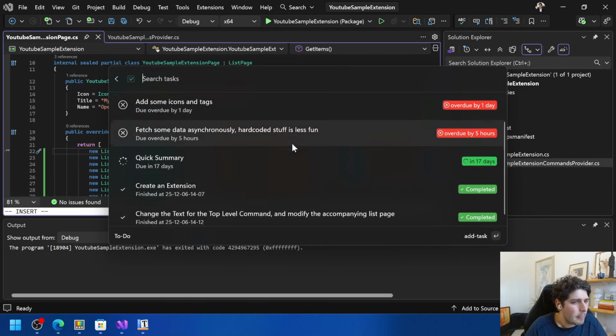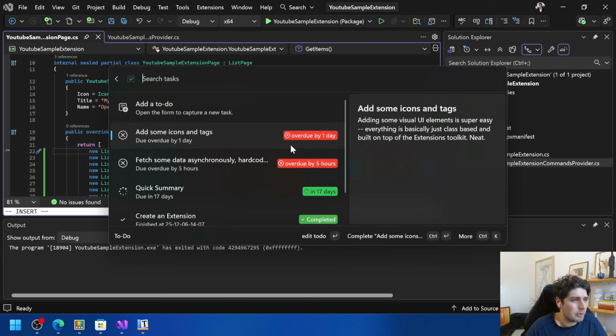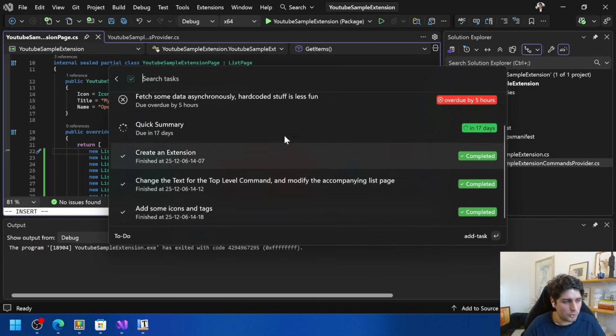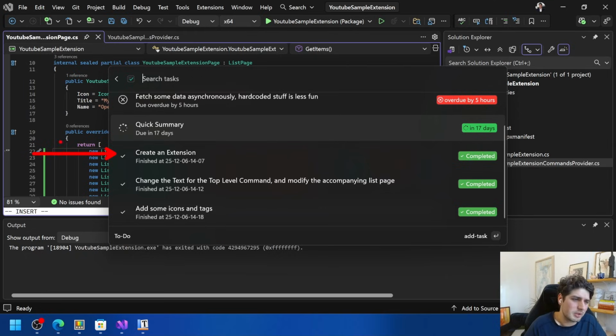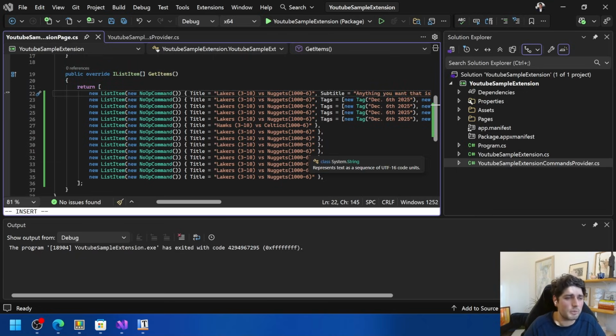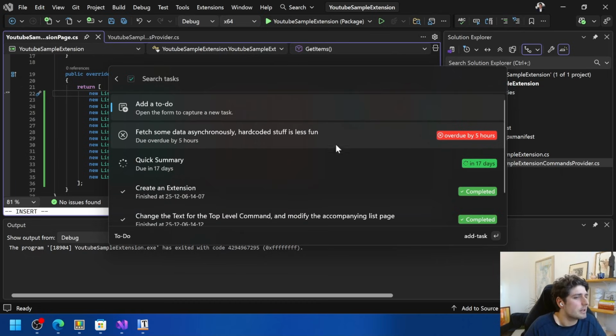Awesome. So what have we just done? We've added icons and tags. Boom, done with that. At this point, what's really awesome is we haven't had to do that much work. We've been able to create an extension, which is literally an application on Windows, which is sweet. We've changed some text, understood how to change some of the text and play around with the commands, and we've added some icons and tags, which is really great. Hopefully you can see some of the power and you're inspired, and the creativity juices are flowing, and you can figure out other things that you can do.